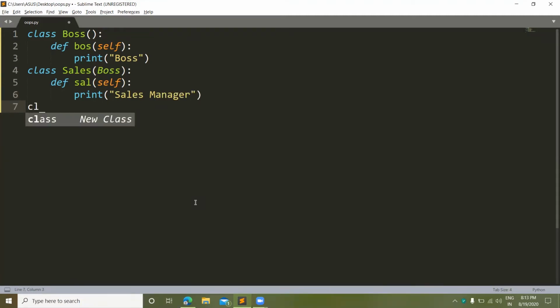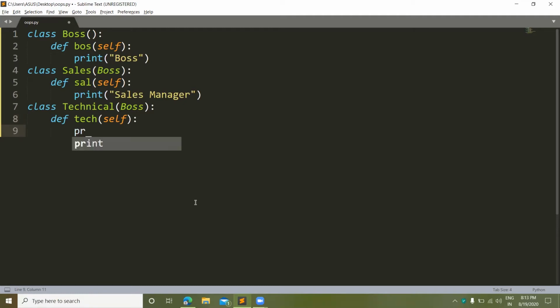Now the class is Technical, so it will inherit from Boss also. def tech(self): print it's a technical manager.